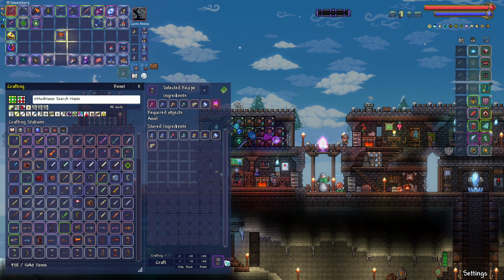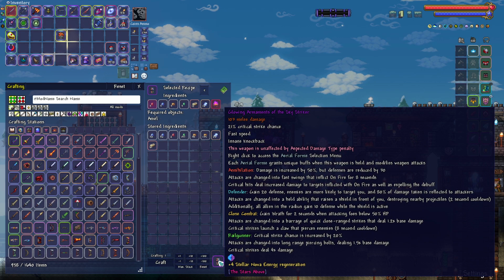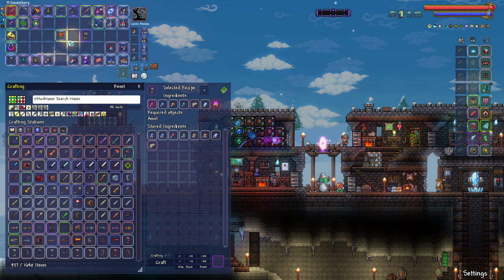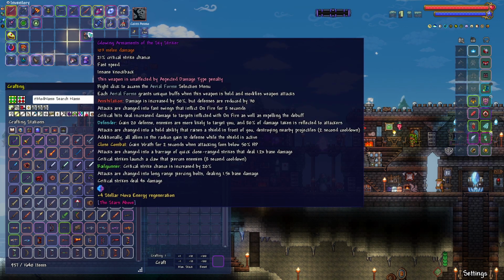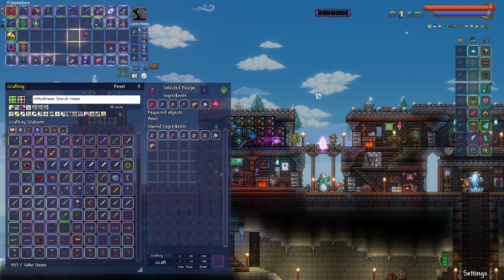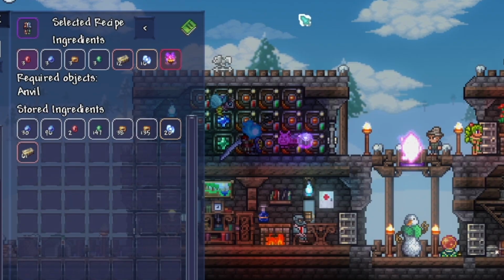Alright, I can craft the Armaments of the Sky Striker. It's glowing. That's a lot of words. You guys like to write your novels when you give descriptions, don't you? Yeah, we're definitely not an old school modded Terraria where, oh, we just added a new sword and it shoots out like a new kind of beam. It's cool. Let's try it.